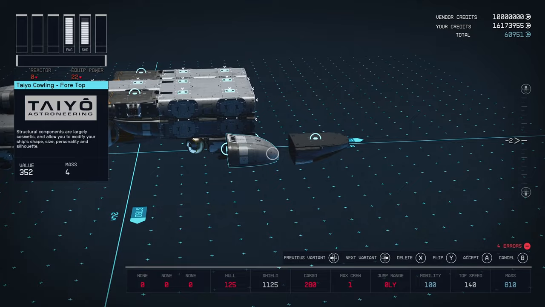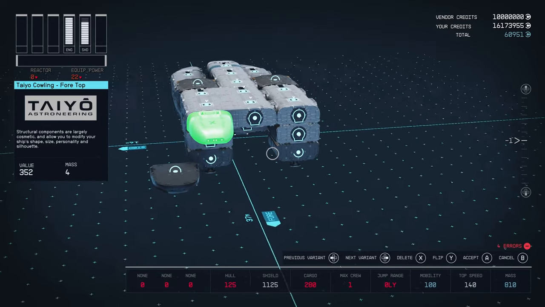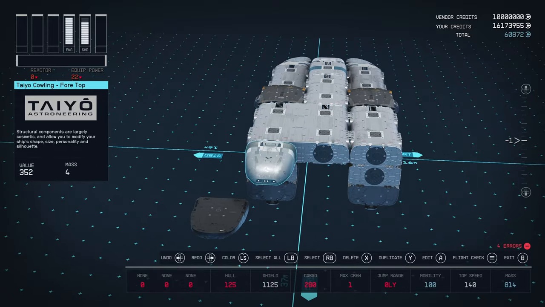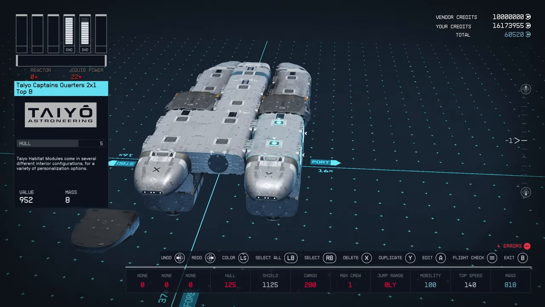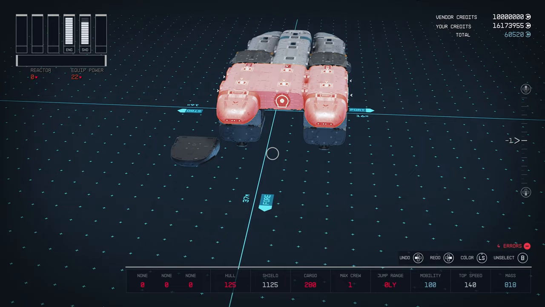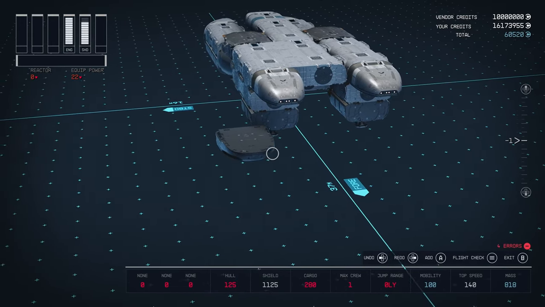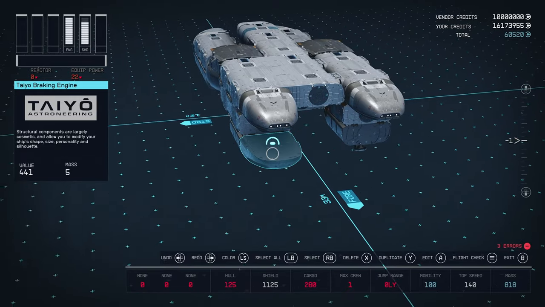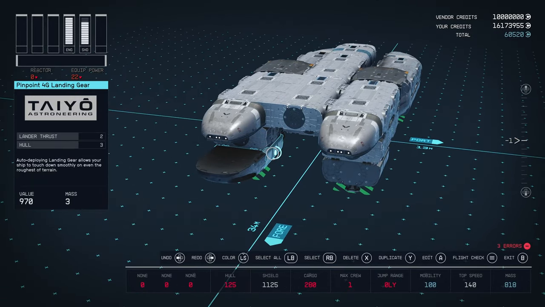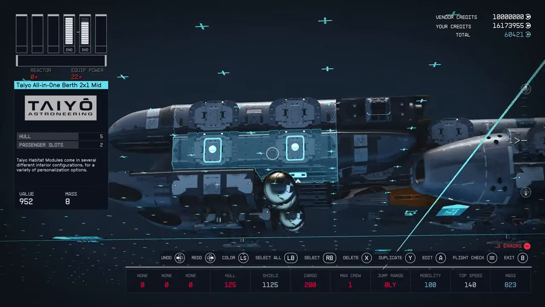Alright, gonna flip that around. We're gonna kick it on front of our battle stations here. Another one onto our captain's quarters. So you'll have this kind of look here. Alright, braking engines are gonna go right on the front of pinpoint 4Gs at the front where we put our, don't forget, fuel tanks here.